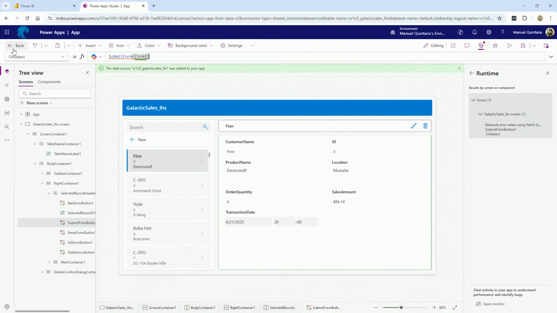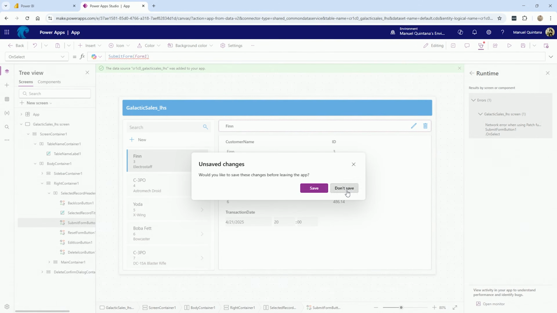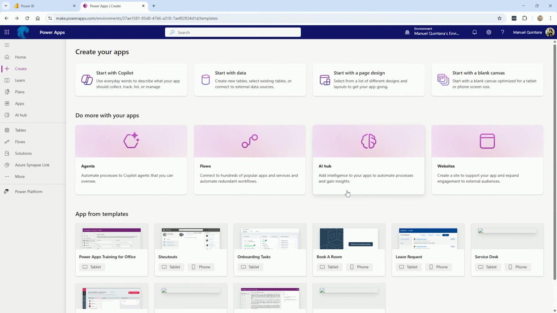If you only need read-only, use a virtual table. If you need to combine data from multiple tables and possibly using the SQL endpoint, which we're going to do here momentarily, could be a great option. But let's look at what allows for write capabilities. I'm going to go ahead and simply leave this app. We're not going to save it, right? And we're going to dive into now connecting to the Fabric SQL database, right?